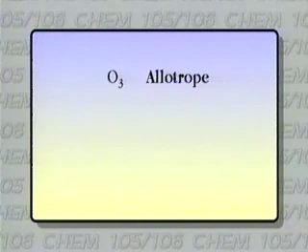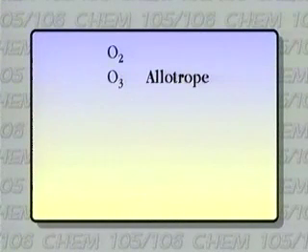Now, we talked previously in Chapter 2 about isomers, structural isomers of compounds. That's hooking things together differently with the same chemical formula. That's an isomer. Allotropes are 2 different forms of the same substance. In other words, O2 and O3 aren't the same from a chemical formula, but they're both the element oxygen. And so these are referred to as allotropes. So ozone is an allotropic form of oxygen.